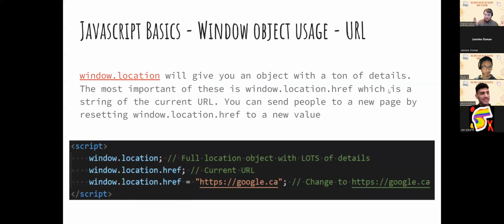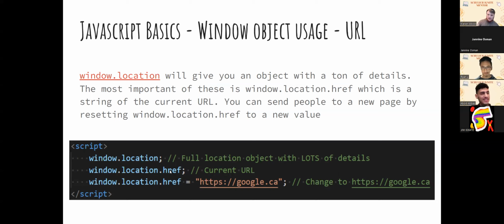So one handy thing is, like I said, getting the URL. If you want to get the URL of a page, we would use the window because that's part of the browser. And then from there, we're going to use the dot location. Location is an object that basically has a ton of other attributes that lets you get information about the page. The one that we care about is href. So window.location will give you a ton of information, more information than you'll ever need. And then window.location.href will give you the current URL.